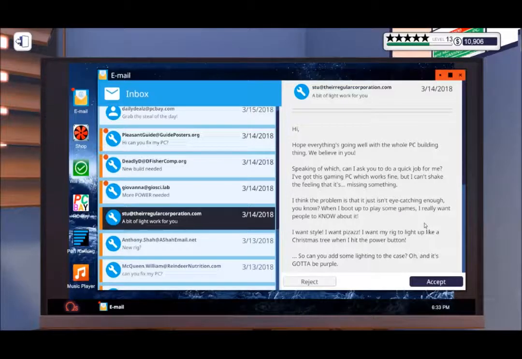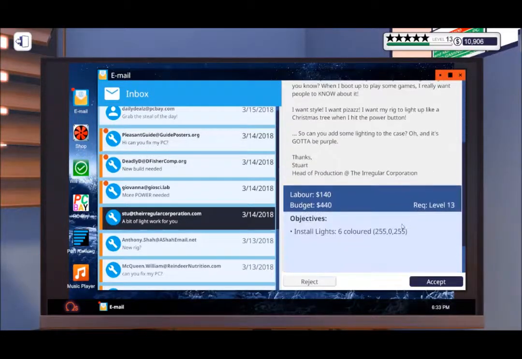Hi. Hope everything's going well with the whole PC building thing. We believe in you. Speaking of which, can I ask you to do a quick job for me? I've got this gaming PC, which works fine, but I can't shake the feeling that it's missing something. I think the problem is that it isn't eye-catching enough. When I boot up to play some games, I really want people to know about it. I want style, I want pizzazz, I want my rig to light up like a Christmas tree when I hit the power button. So can you add some lighting to the case, and it's got to be purple.